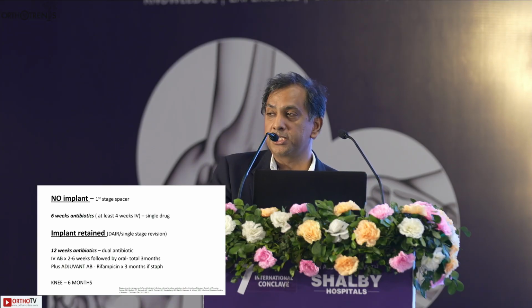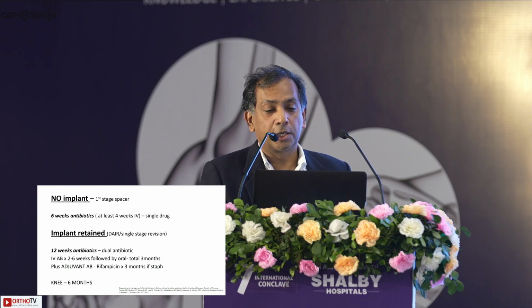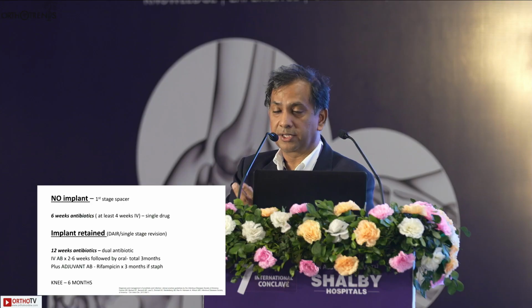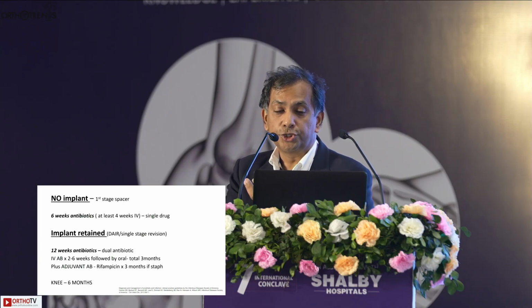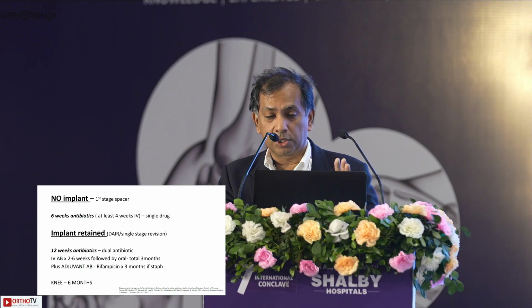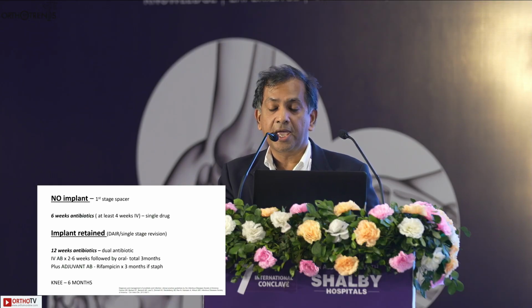So these are all new things for me actually when I was reading this. And what they say about this 3 months is that if it's a staph or gram-positive organism, what you need is dual antibiotics. The first 2 weeks may be IV, but the rest can be oral, provided you have an oral alternative, and you give the adjuvant rifampicin in addition.